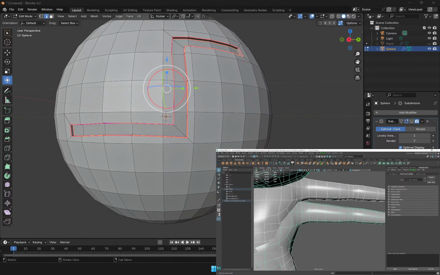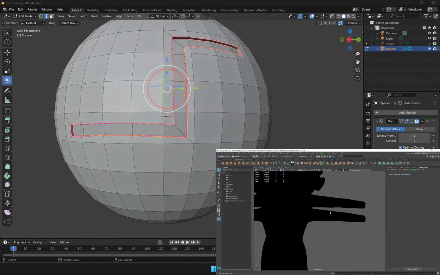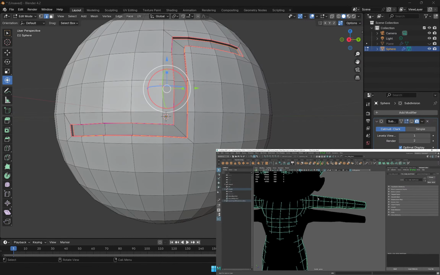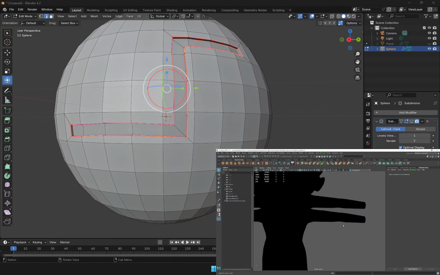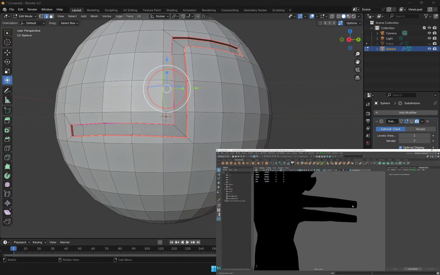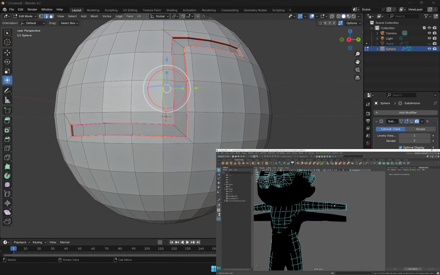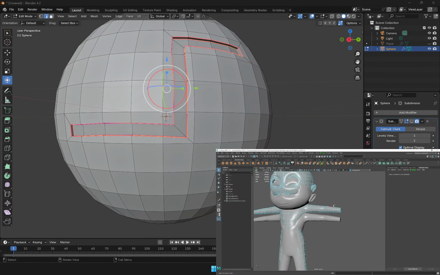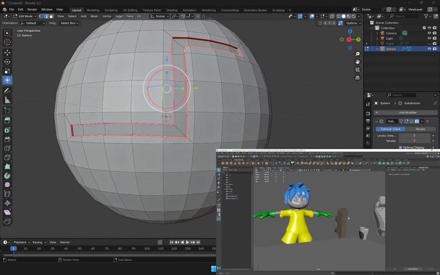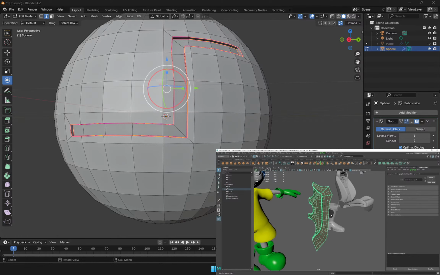And then I can assign a new material and assign the surface shader, right? And you can see that here I'm getting more form out of my edges versus here, which is a complete straight line. It's very subtle, but these are the things that I'm looking for as I'm going through and working on my models, right? And so you can see if I do the same thing here, our arms now are super straight, right? And very tubular, all right? So you definitely want to keep that in mind: an even distribution of edges and adding edges as you go, right? So I can take a look now and see this with this tip, right?